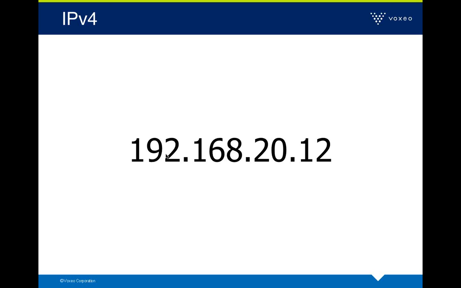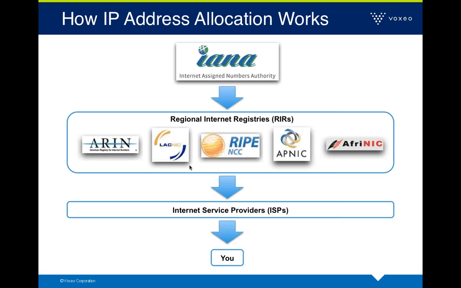The problem that we've had is that those addresses are going away. The way IP addresses are allocated is that there's an organization at the top, the Internet Assigned Numbers Authority, IANA, which allocates IP address blocks out to regional internet registries, and there are 5 of them, who then allocate them out to internet service providers, who may then allocate them to further internet service providers, who then ultimately allocate them out to your company or to anyone else. And so that's how it works.